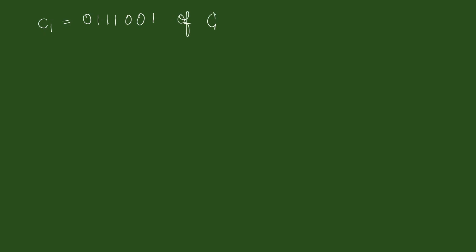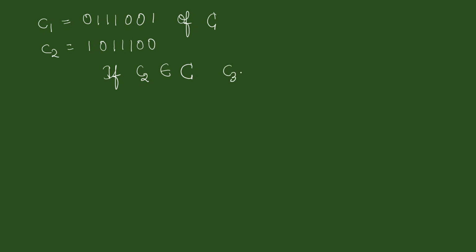Then assume that I have C2, which is a cyclic shifted version of C1, where the last bit has been shifted to the beginning. That is 1 0 1 1 followed by 0 0. Since I have moved one bit of C1 to the beginning, if C2 also belongs to the code set C, then we call such a code a cyclic code.